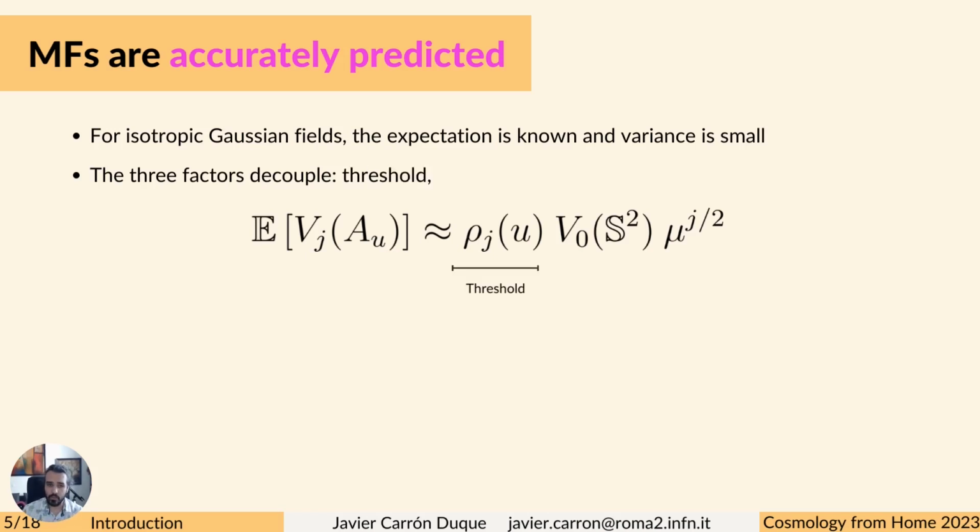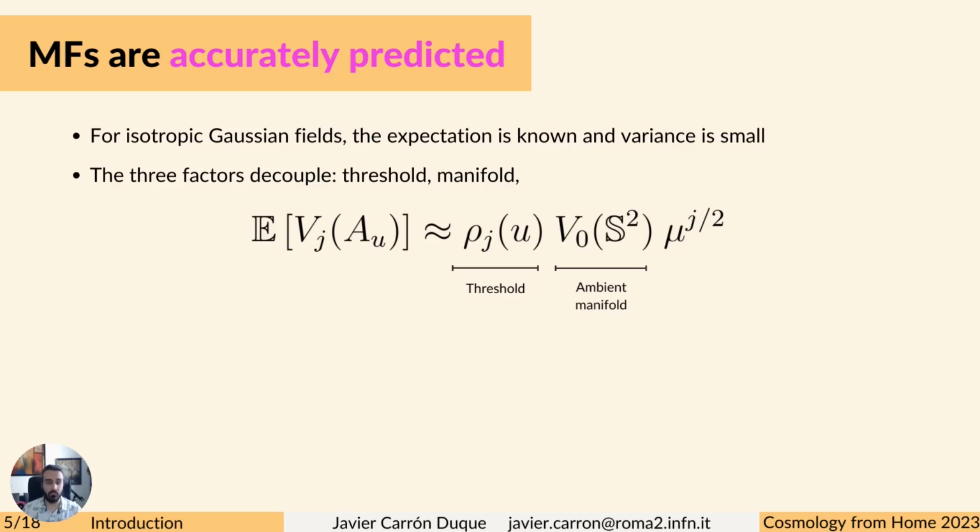The second factor depends on the space where we are working. If we are working on the CMB, this will be just the surface of the sphere, so 4 pi. If we are working on the CMB with a mask, it's just 4 pi f sky, the fraction of the sky. So it's just a multiplicative factor. It affects all the thresholds the same, it's completely independent of everything else. There is no mixing, no coupling, no leaking, nothing strange.